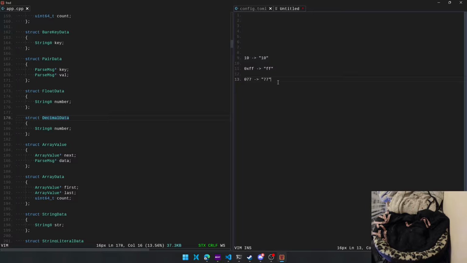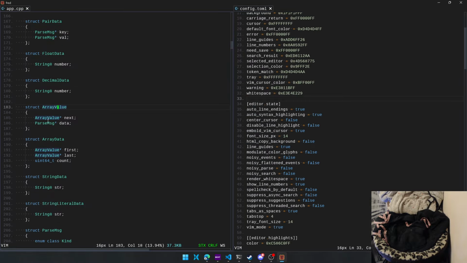And so I just have 7 here. And then all we have to do is parse this with the correct radix of 8, and it would just work. And the same thing for binary. A binary is something like this, and that produces a string with this. So that's a small little optimization path we could take for decimal numbers, depending on what they are.